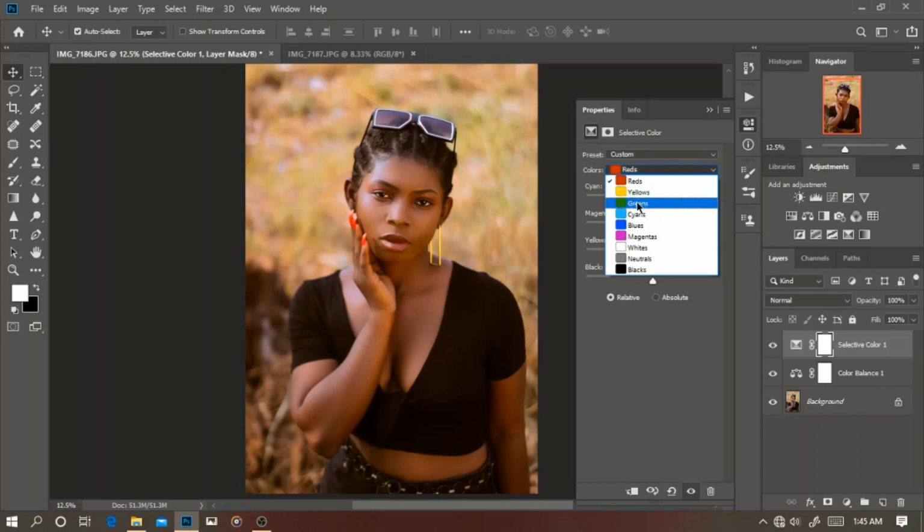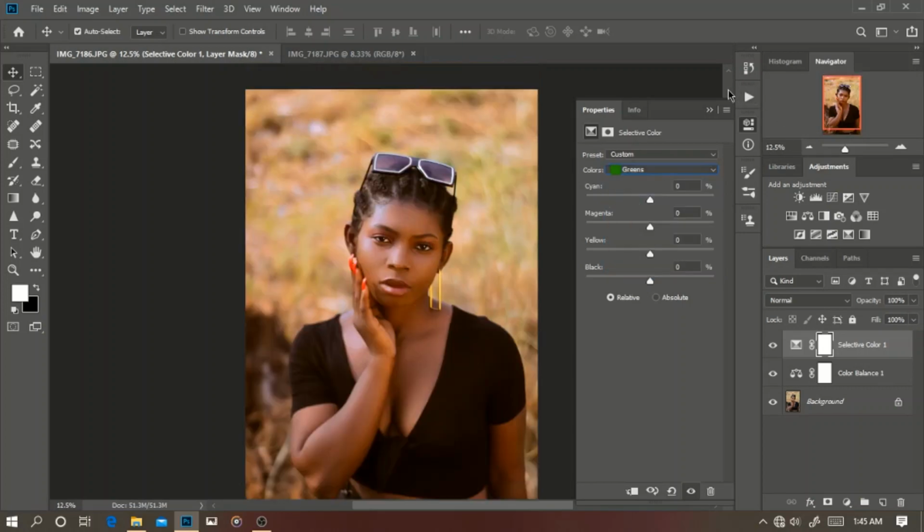Let's move on to the greens. I think there are some little greens back here. Let's see what the cyans does. It does nothing. Magentas also does nothing. And I think the yellows in the greens, we can bring that up a little bit. But I don't see any difference back there.